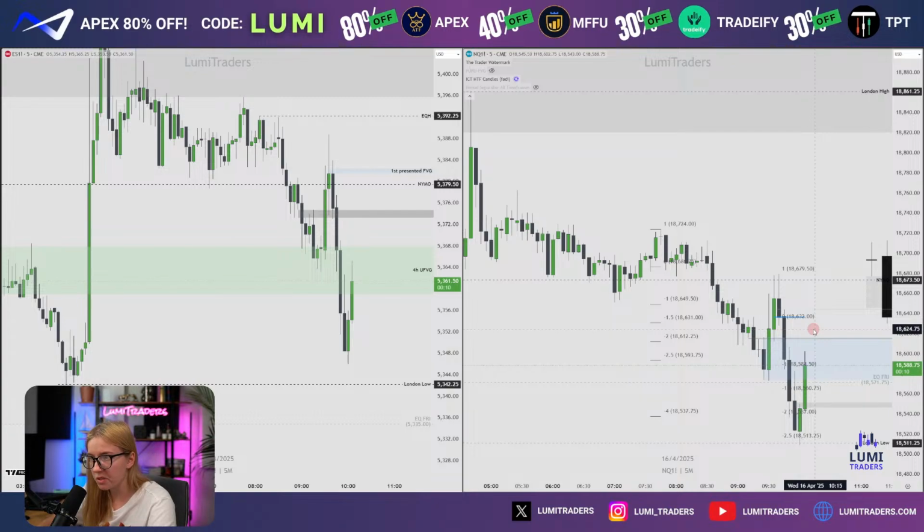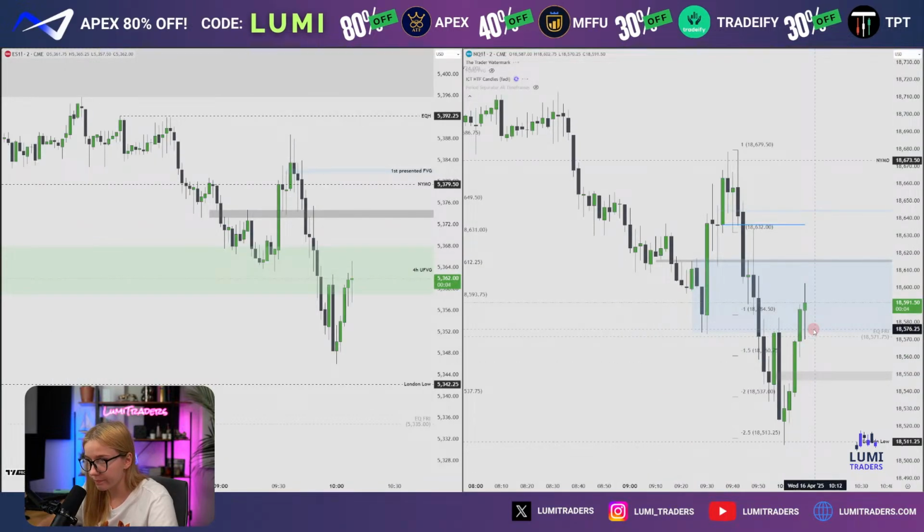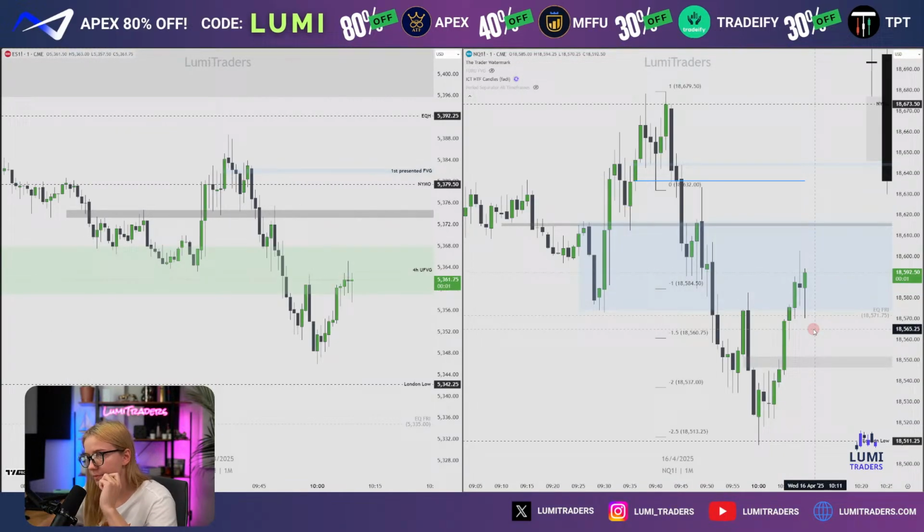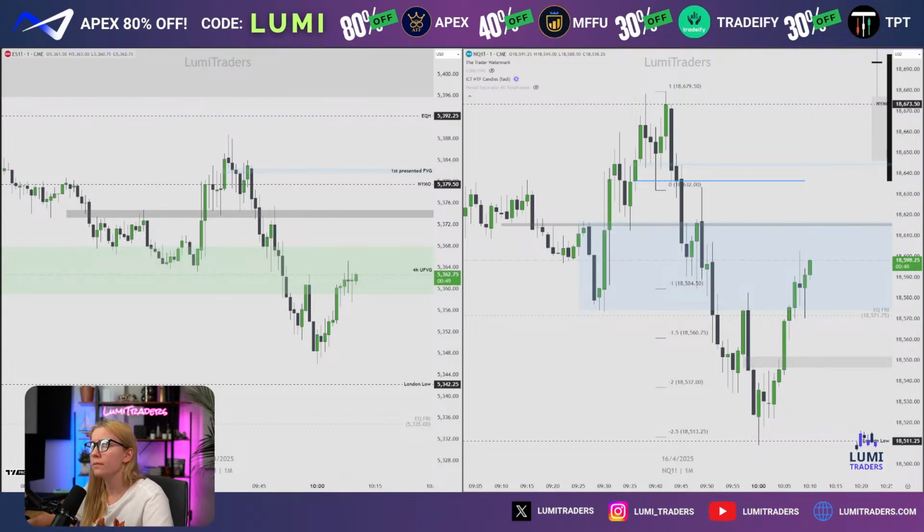We got small 5-minute fair value gap on both YES and NQ, not inverted yet. Not confident right now with long in this market. Just for now, maybe 5-minute chart will tell me something a bit later. All we have is SMT right now. Inverted already. Did not invert on YES.